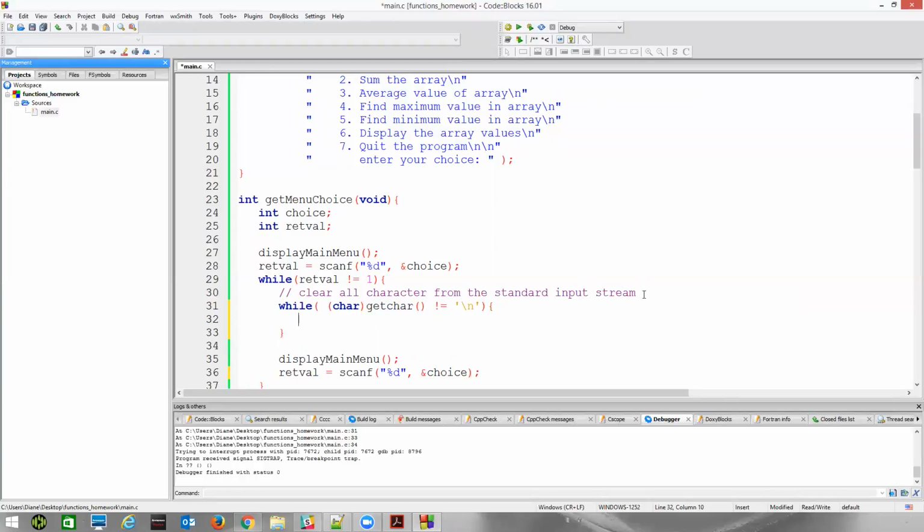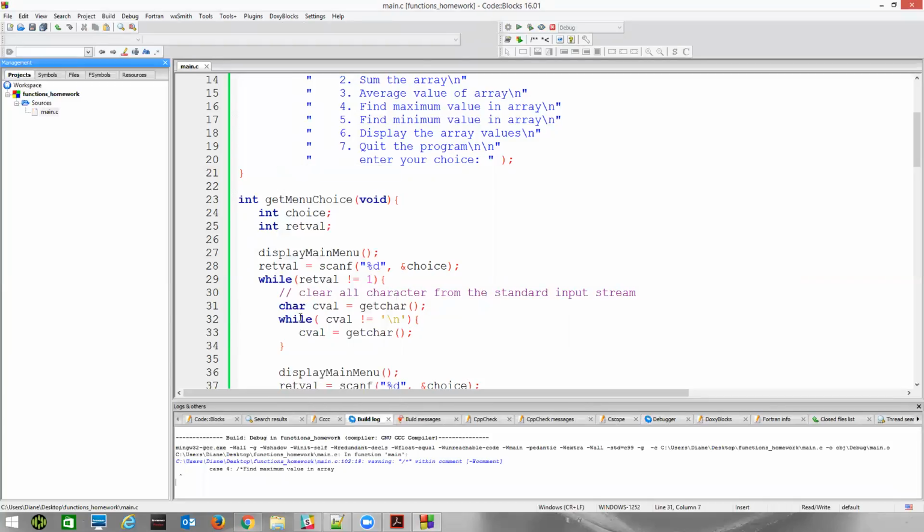What if we declared our char, cval, and then called getchar, and then said, well, if cval is not equal to the new line character, we want to do this again.